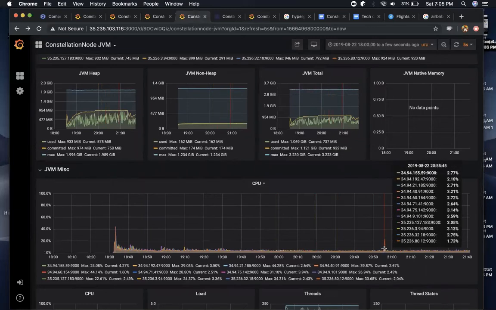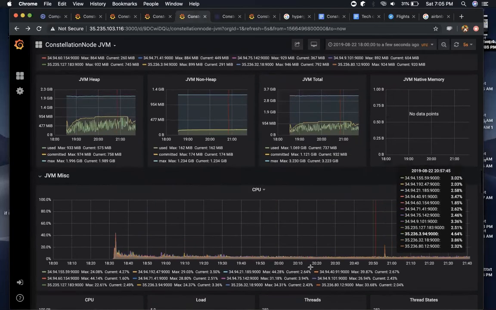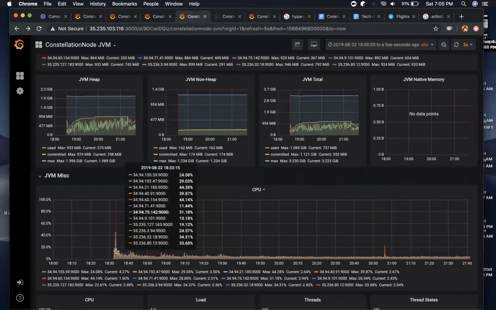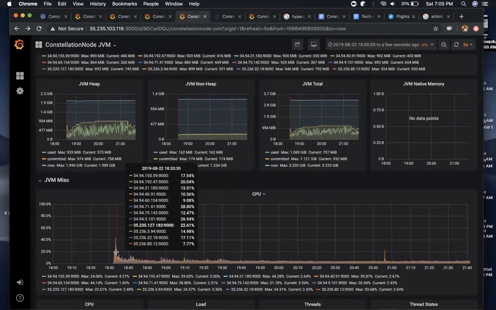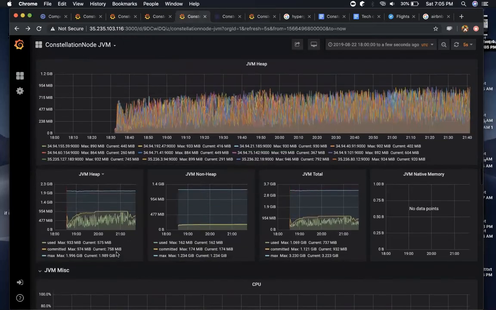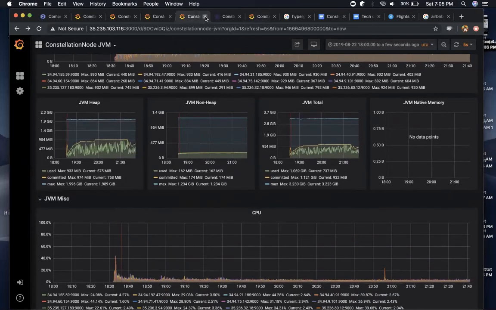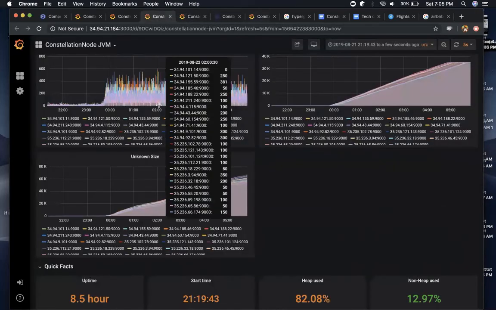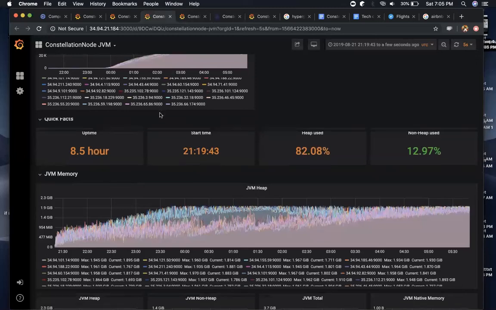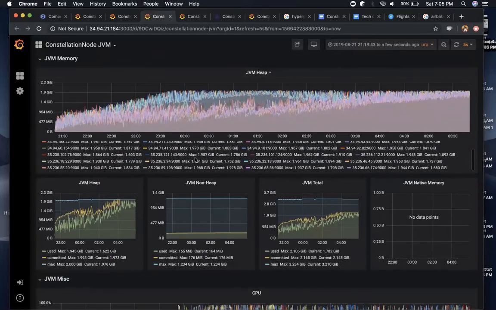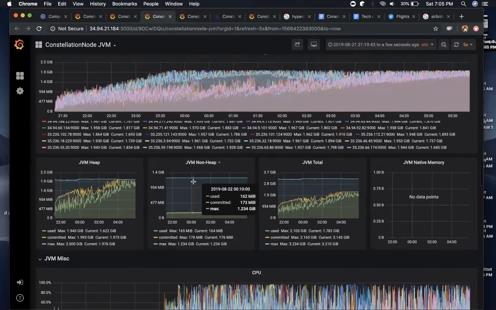So this actually has a really good CPU. It's really normal to see these kinds of spikes. Actually, this was a good run as well, but this is just a larger one. I think I'll move over here to this one. Yeah, this was one that fell over. Very large guy. I think this is 24.